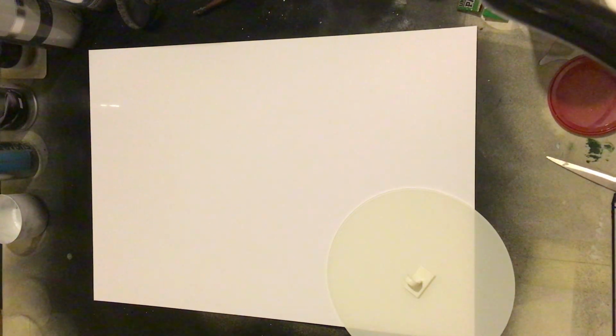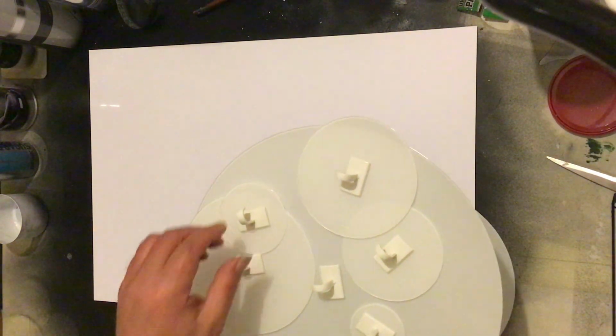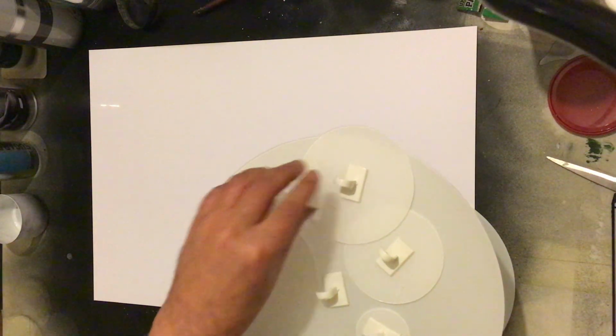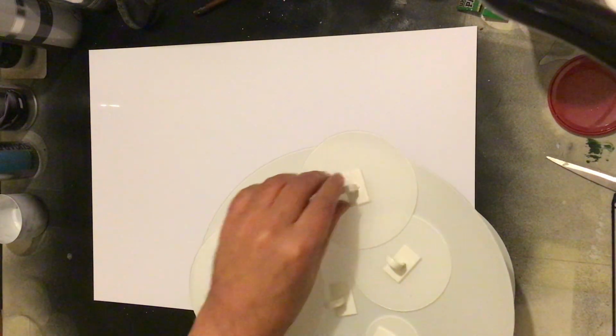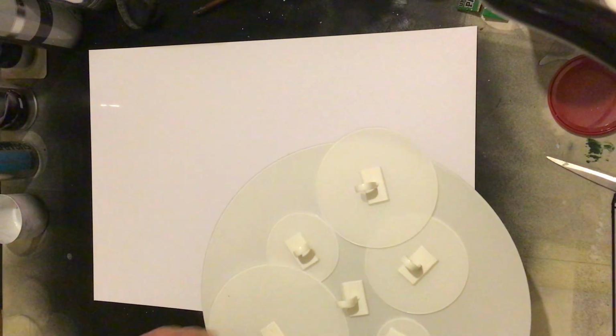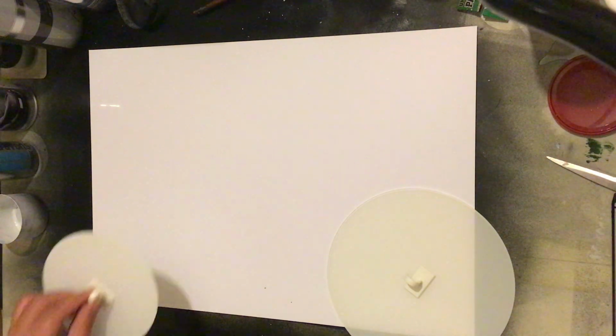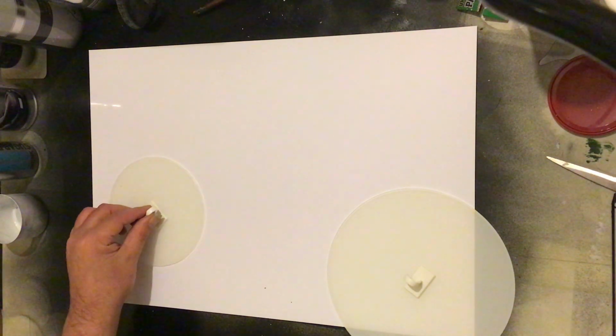And here I'll just show you for various sizes of work. This is all a new set. These are all different sizes of planets, right? For various projects, right? Now they're all unused because once they're used they'll all be spray paint all over them.